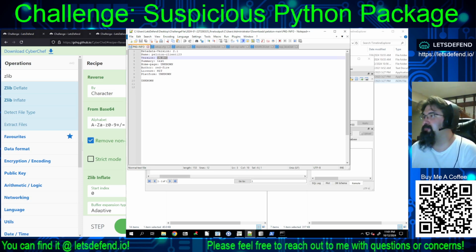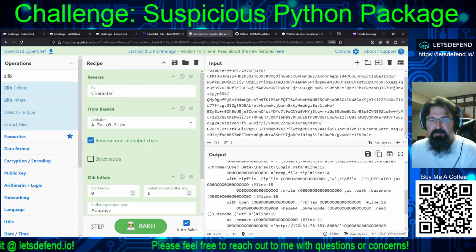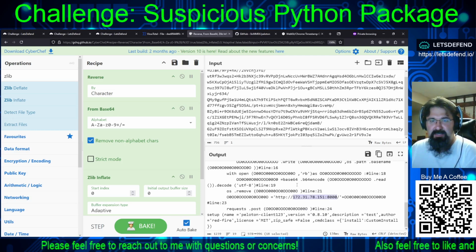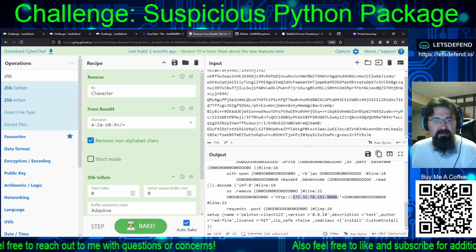So we're effectively done with the VM, I think, since it's the last part. Yeah, right here. So 172.31.78.151 port 8000. At least as is mentioned in the, it'd have to be in order for them to send the stuff out.